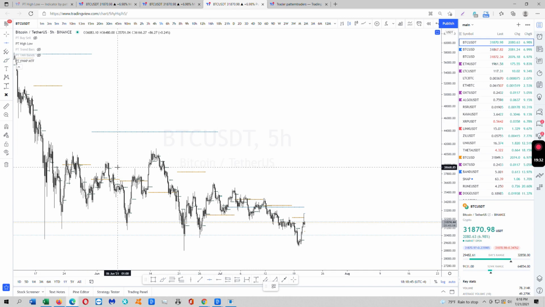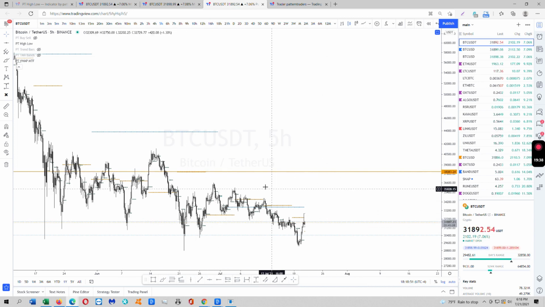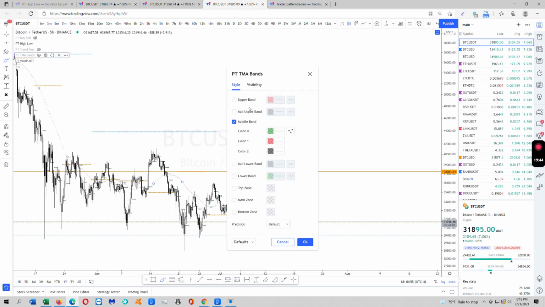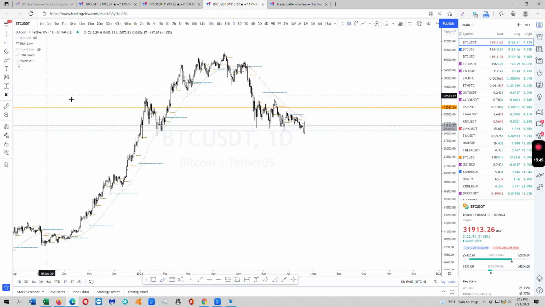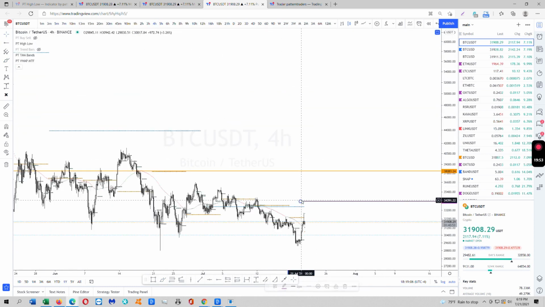It doesn't have to do it. I'm hoping it does, logically speaking, to grab some liquidity, right? That is my main level. But again, it doesn't mean that we have to go there. If the 1 day TMA band, which is roughly at $34,000, knocks us down right now, 34, we said it right. Let me put a line there. Hold on a second. 34 right there. That's your 1 day TMA band. So your 1 day TMA is right here.